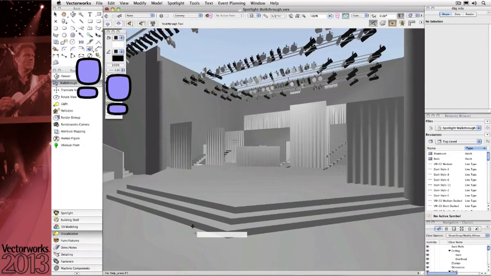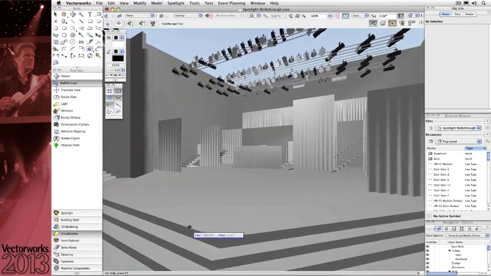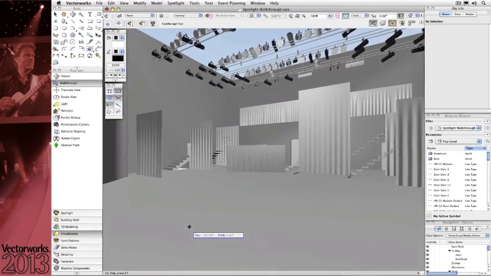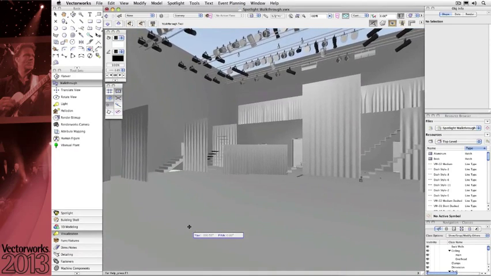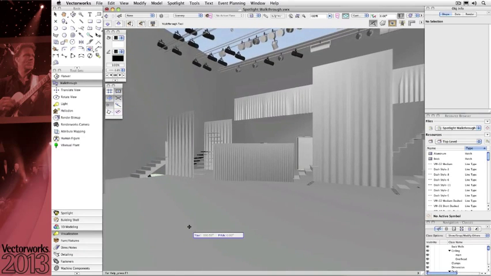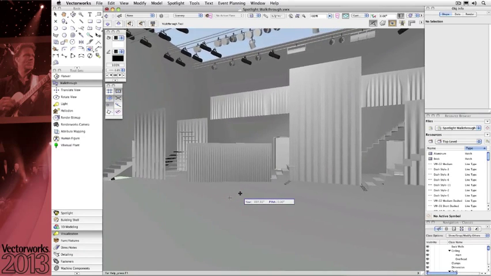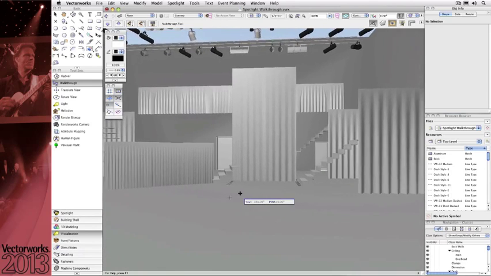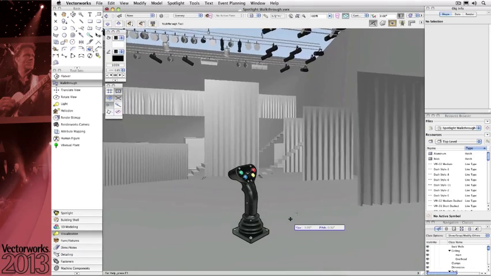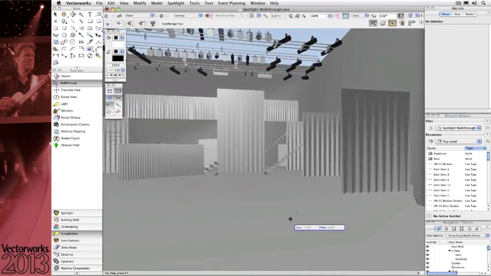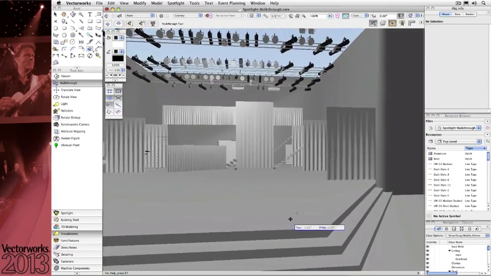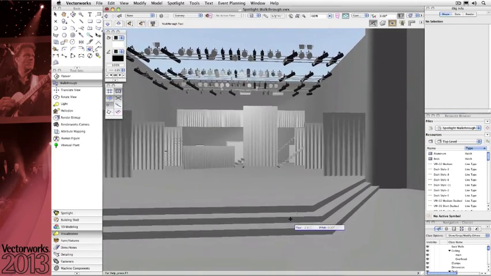The Vectorworks walkthrough tool has evolved to provide an interactive experience that's more responsive and predictable when navigating inside your model. Just click on any area of the screen and then start walking. Where you click, you'll see a screen reference point that your cursor position refers to. Just think of your pointer like it's a gaming joystick. The movement and rotation has also been improved for a much smoother experience, allowing you to create better visualizations of your design.